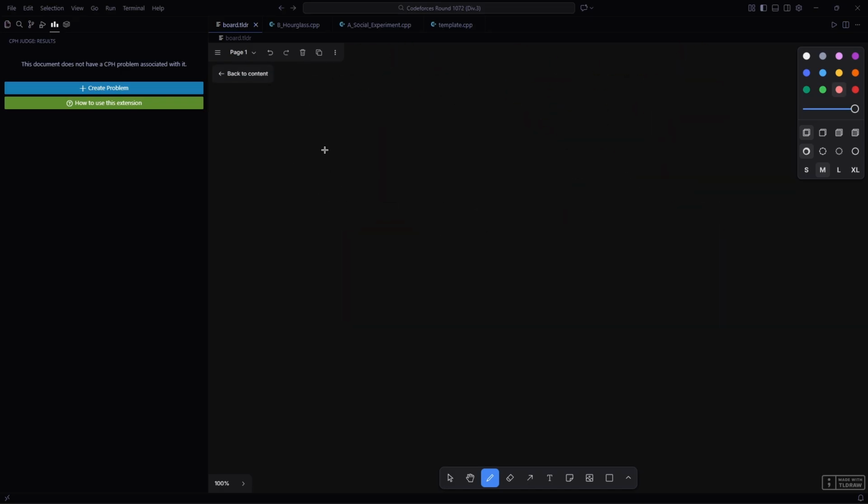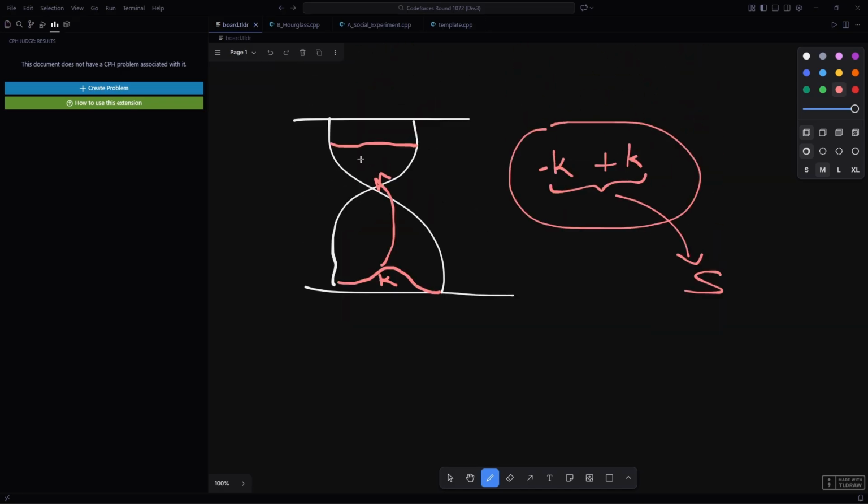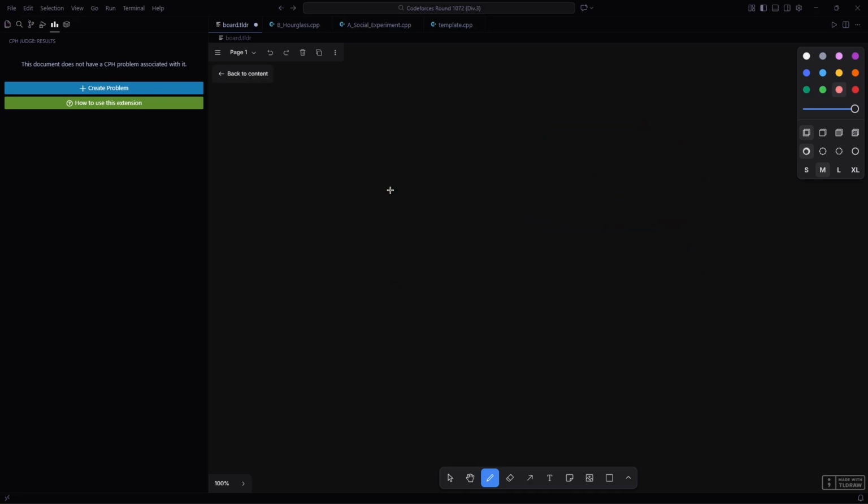Am I right? See, there's some s amount of sand initially, or else let me draw it very clearly once again. There's some hourglass which has s amount of sand at the top, zero at the bottom.